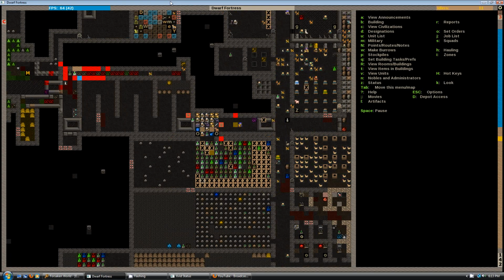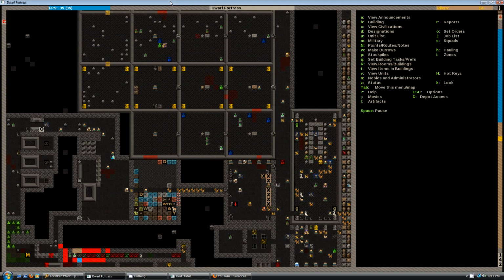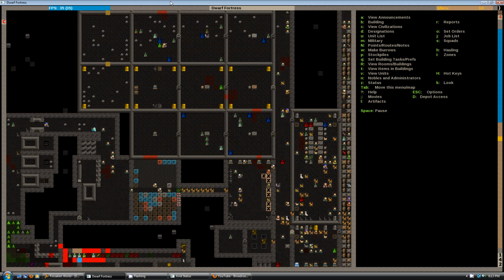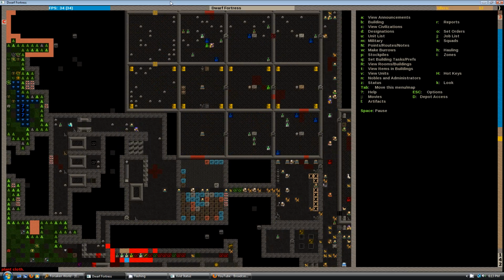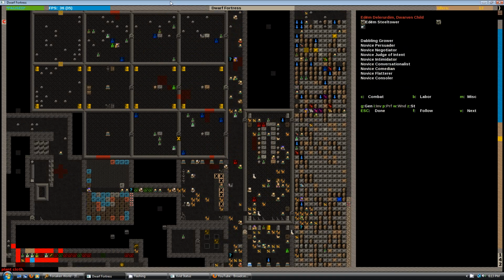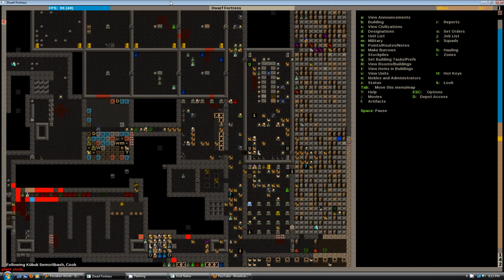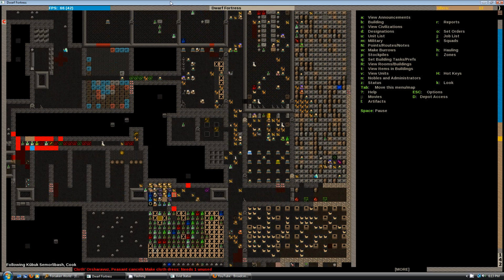And two things. Somebody actually asked to follow a dwarf around. I don't know. What is it? Follow. Was F for follow? It was one of those, just to show you what it did. Let's check out this dwarf. No, he's not really interesting. Let's do the cook. And we'll F to follow. And we'll follow the cook around. See what he's up to.